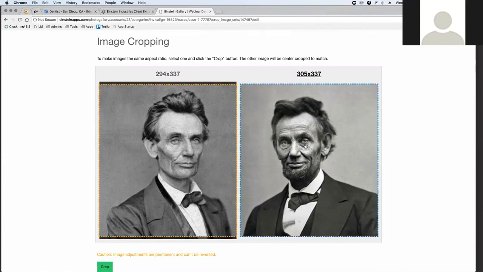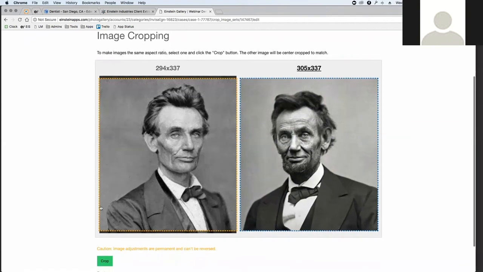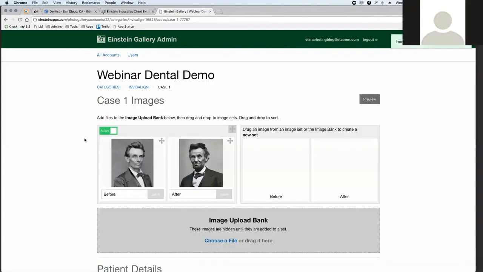So you'll see if I click on the one on the right here, it's going to cut out a little bit of the top and the bottom, so that way they match with the height. That way, when you're looking at them side by side, there's not one that's a little bit bigger, a little bit smaller, that kind of thing. Again, though, this doesn't really replace the way that you upload the image. So if there's a specific cropping or resize you want to do, make sure to do that before you actually upload it, and then you can make sure that they look good when you come in here. But if you're going to go ahead and crop, just choose the one you want to crop to, hit the green crop button, and now it's cropped, and we are all set and ready to go.